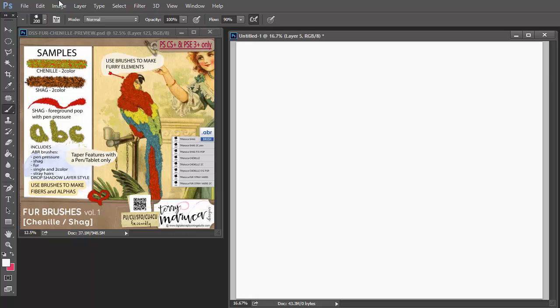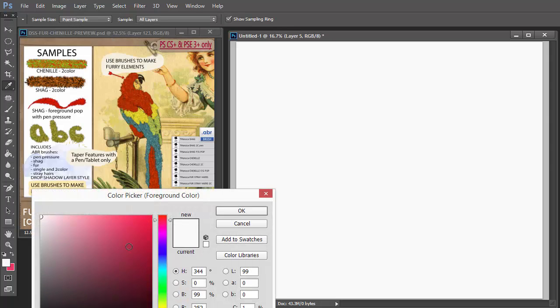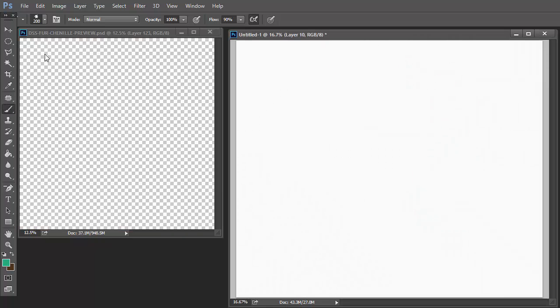After you install your brushes, pick one for a demonstration. Let me use the shag. You pick a color. I'll pick a darker red. Some colors look better than others, so try out different hues, saturations, shades, and colors. Look how amazing that is. All from pen pressure. Now let's look at a 2-color brush.